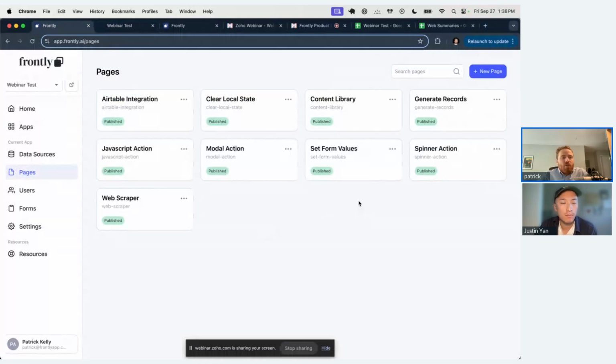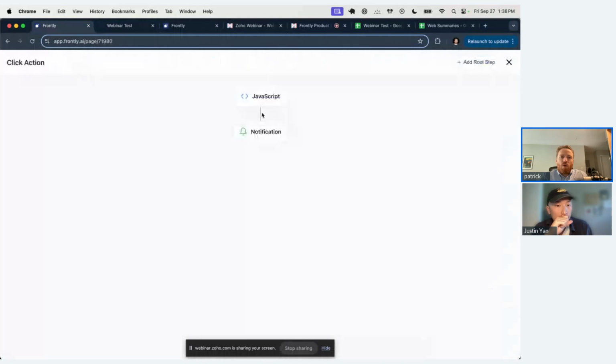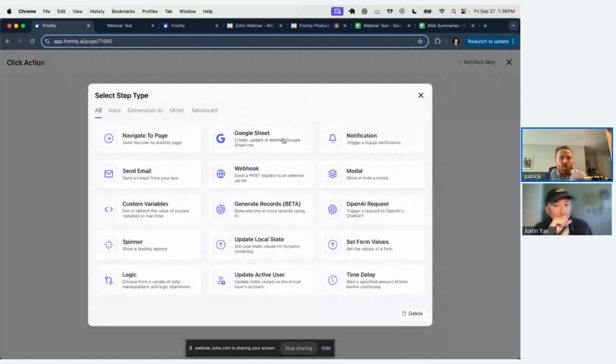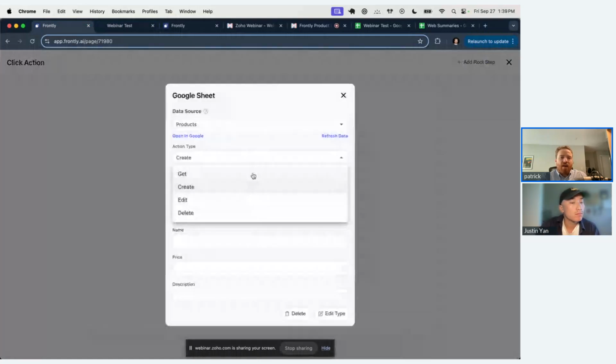I think there are some other ways, let me just go back to this page for a second. I don't know if it's enabled yet, but there are a few ways that I've been wanting to enable JavaScript to work. So right now we have just the standard get, create, edit, and delete actions here. But one thing that I'm planning on doing is creating a get all records, or get a list of records option in here as well.